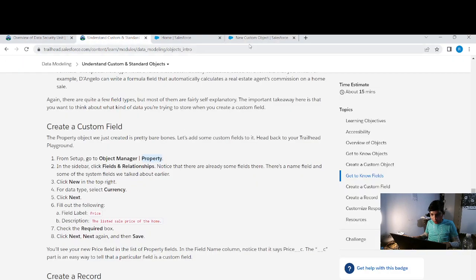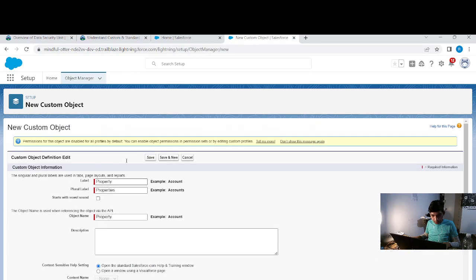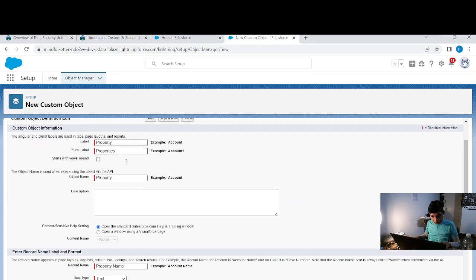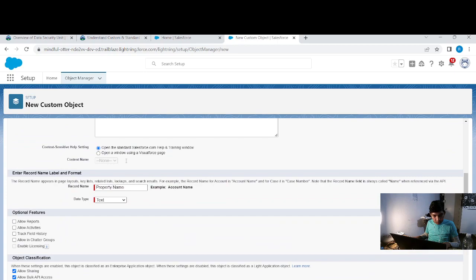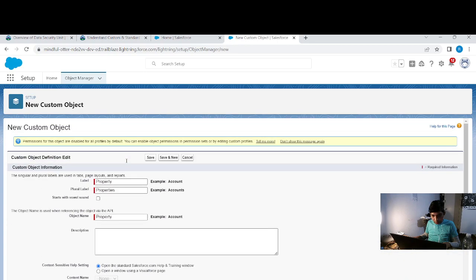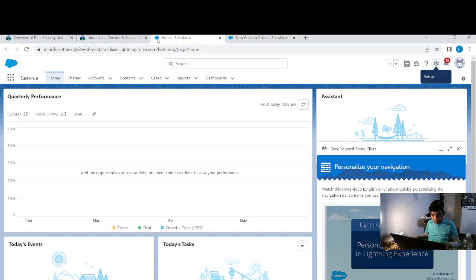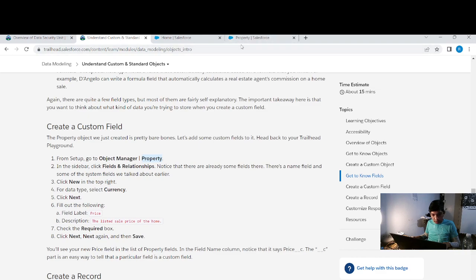in the sidebar click Fields and Relationships, and then save it.